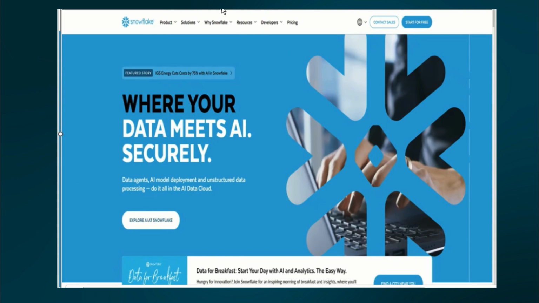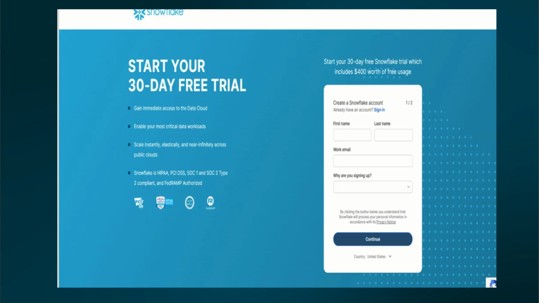It is pretty easy, it's not rocket science. You have to go to the official website. I'm already sharing my screen, you can see here snowflake.com. You can just Google search it and you can get to this page. In the right corner you can see the start for free button. Just hit this button and another page will appear in front of you, and it looks like this page.